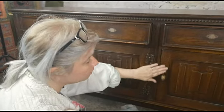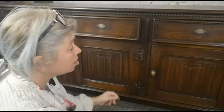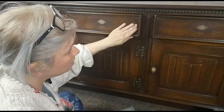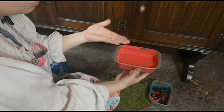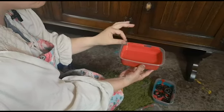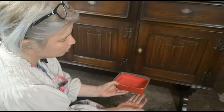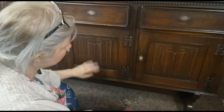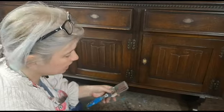Once you've removed your hardware, just get a little bit of fine-grit sandpaper and rub it over the area, then give it a clean — residue and dirt can build up around there. I'm using self-levelling, self-sealing paint from Guild Lane so I don't need to worry about it sticking; I know it'll adhere perfectly well. I'll be giving it two coats, starting with this pink I mixed myself — it leans towards the red scale, achieved by mixing red with a little white, yellow, and a tiny bit of purple.